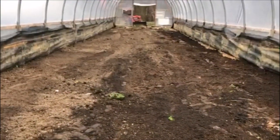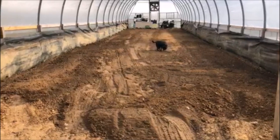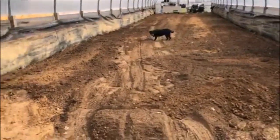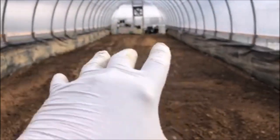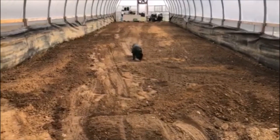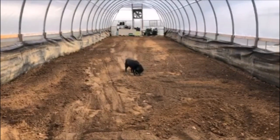Still got a lot of leveling to do in here. I have it just about leveled out — been raking all morning, pulling everything this way. I do want a little slant coming this way, not much but a little bit, because my reservoir is going to go right there. This will be the new herb and greens house.